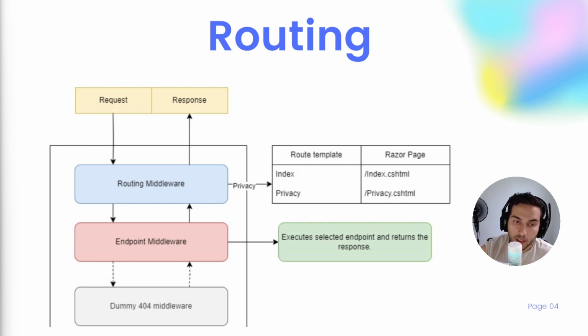So the routing middleware is going to compare the incoming request to the routes that are in the dictionary, and in case there is a Razor page that matches the incoming request, then it is going to note down in the HTTP context object that we have started before. It is going to say, hey, this specific Razor page is the one that the user is requesting. And also it is going to write down some other important information, like, for example, the HTTP verb method.